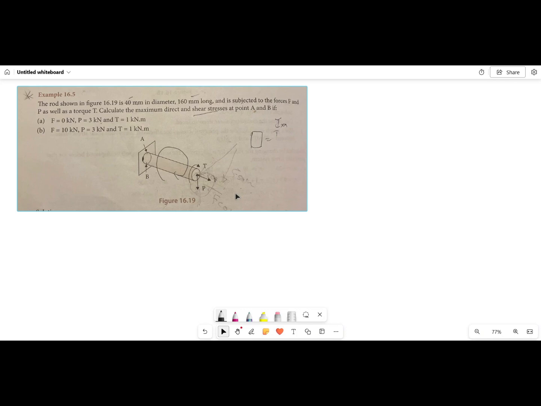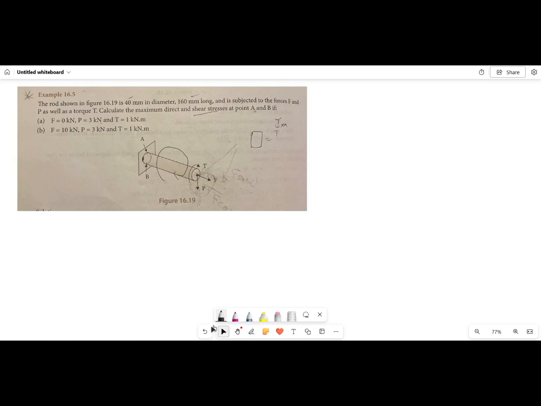So the topic of today is called transformation of stress. That's just it. I don't know if it's making sense, but you'll see how it is done. It is not that bad. It is not that complicated. You just have to be able to see what this force is causing to the object. First of all, we have types of stresses: direct stress, bending stress, and shear stress.